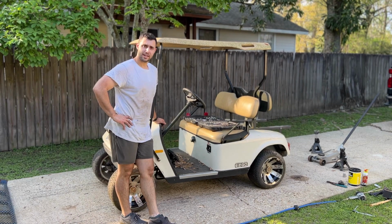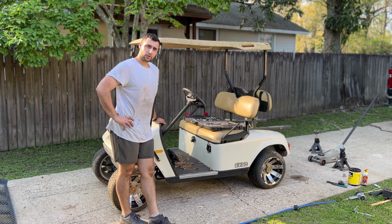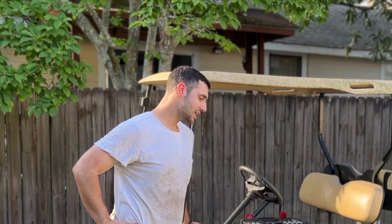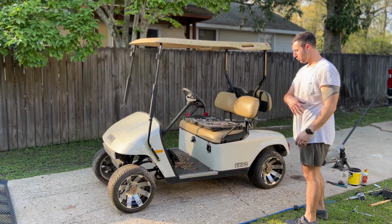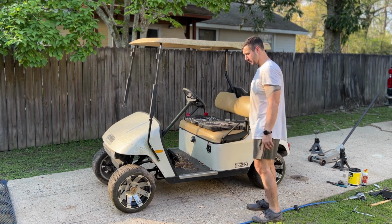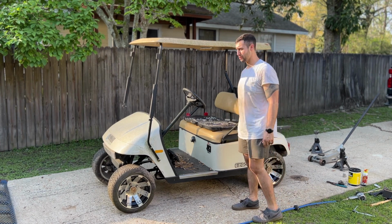So yeah, day one of working on this thing and we finally got the wheels freed up. So now we can roll her around easier, but as you can tell, this is gonna be a project. We'll wash her up, get into the engine bay. I'm excited. I'm glad we got the wheel freed up so we can actually move her around.